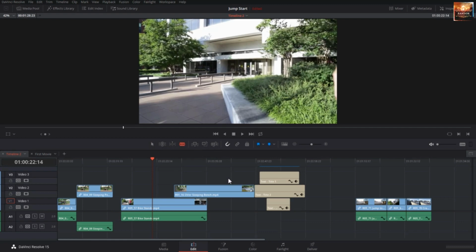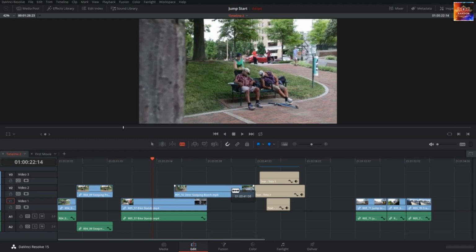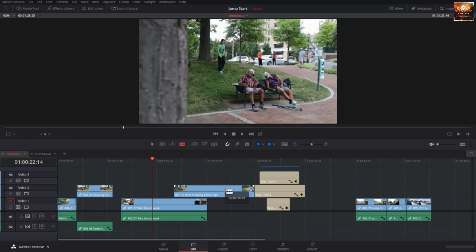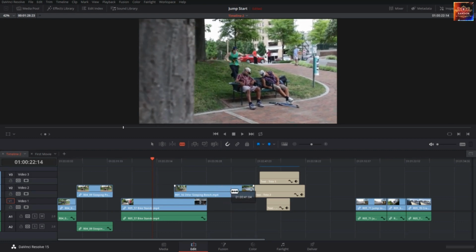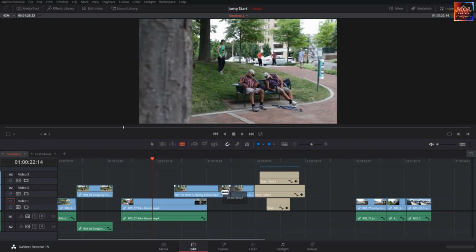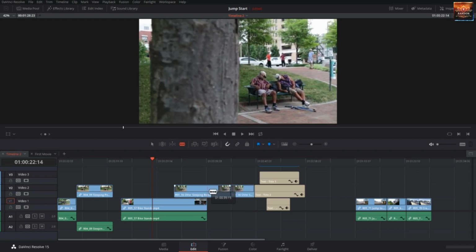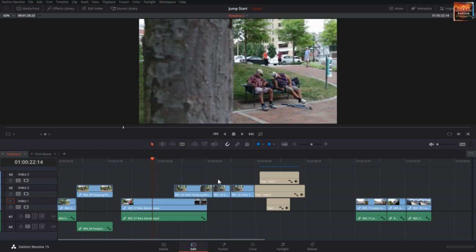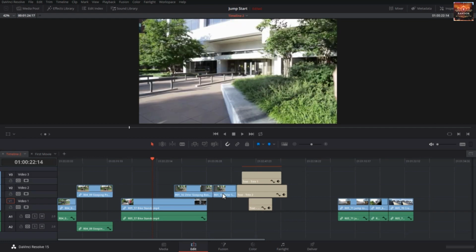You can now hover over a clip and you can see the exact frame where you are going to cut. You can see a blade, so it's gonna cut, and you can see the frame in the monitor where it's gonna cut. So all you have to do now is to click, and here you are, you have cut. Now you can move on your clip, cut again, for example, just here. You press A to get to your selection mode, select the clip, and now you can do a backspace for the lift or shift backspace for an extract, for example.